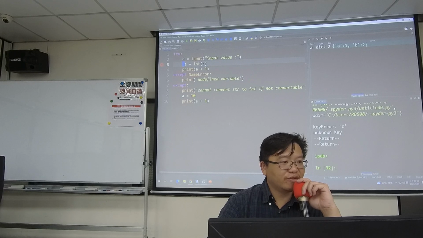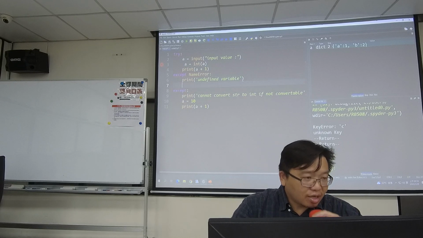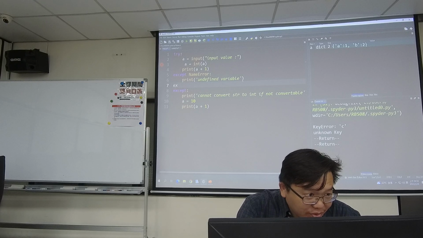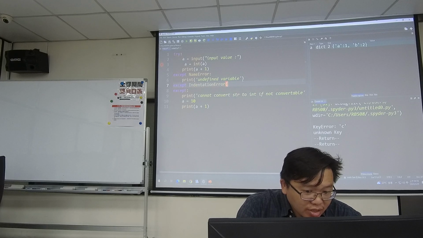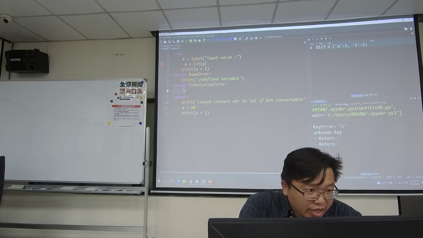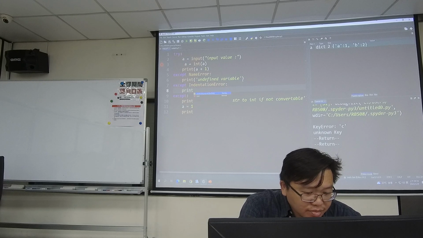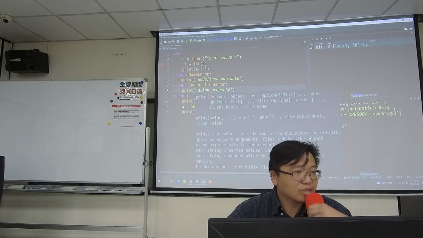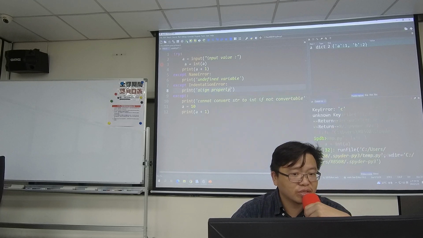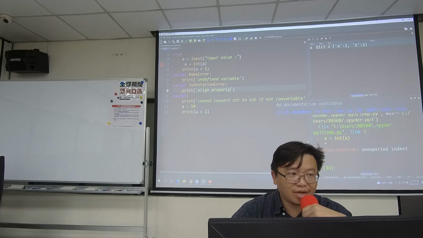Actually, it's already giving you some hint. If you write a code right here, say except, and say indentation error, and say print align properly. So if you run the code, it doesn't allow me to bump into here.